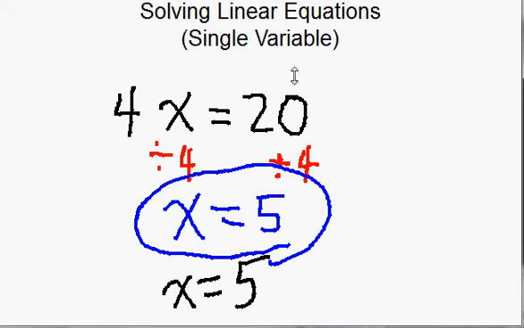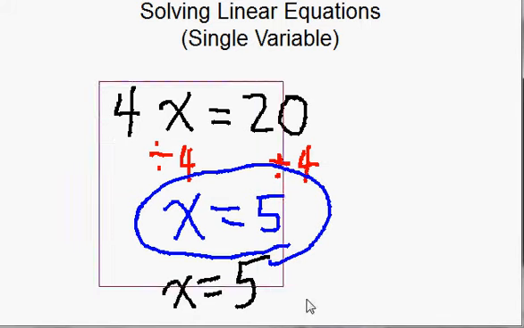So you're allowed to do the same thing to both sides of the equation. And what you want to end up with is the variable on one side and a number on the other, and then you know that that variable equals that number. Does that make sense, Abigail? Yes. All right, great. So let's try a second example here.